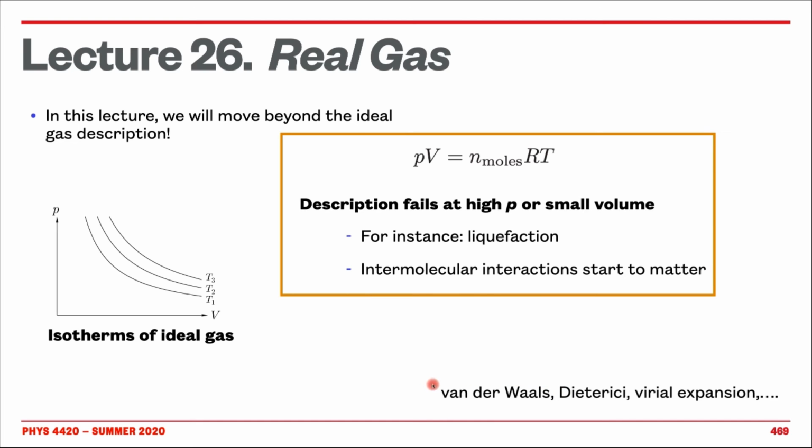So one of the equations that we are going to introduce is the van der Waals equation. I'm going to spend quite a bit of time on it. We are also going to introduce the Dieterici equation. I'm going to have to apologize for the pronunciation of this name. It comes from Konrad Dieterici. I don't exactly know how to pronounce this. He was a German physicist. I would have thought that it would be pronounced like an Italian name, but it's a German physicist, and I could not find another pronunciation than Dieterici. So I'm going to use that pronunciation, and I will apologize in advance if I'm butchering this. And finally, we'll talk about the virial expansion, which is basically a common ground, if you will, for all the improvements upon the real gas law.